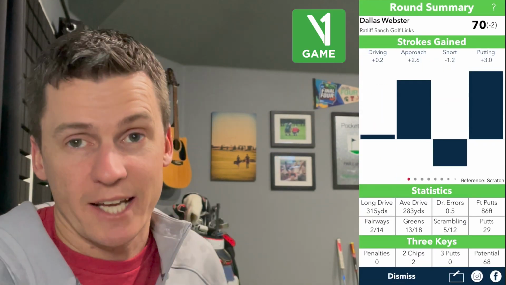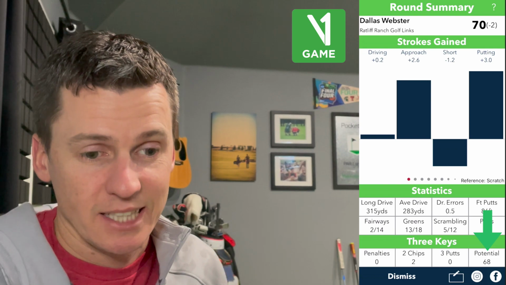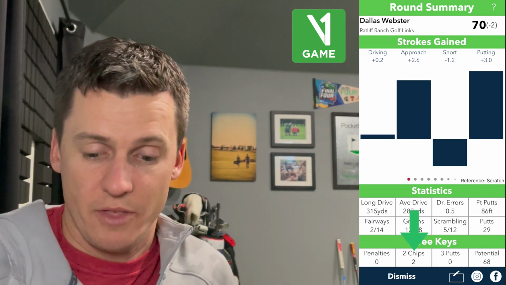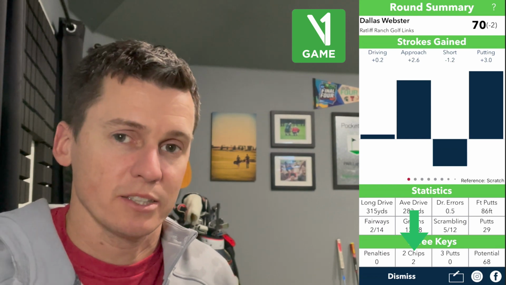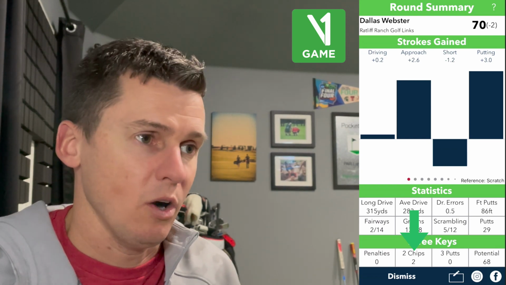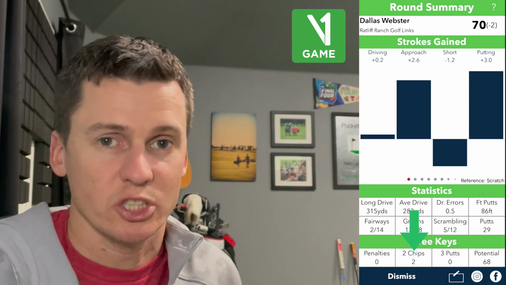The first thing I look at is my potential for the day was a 68. That's because I did have two chips. That means there were 2 instances where inside 75 yards, I could have knocked it on the green and instead I missed. One of those was clearly in the desert where I kind of chunked it.